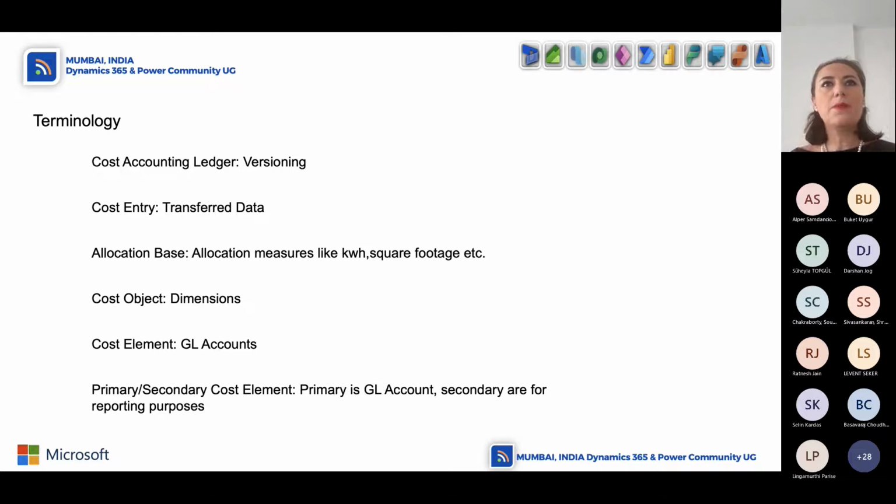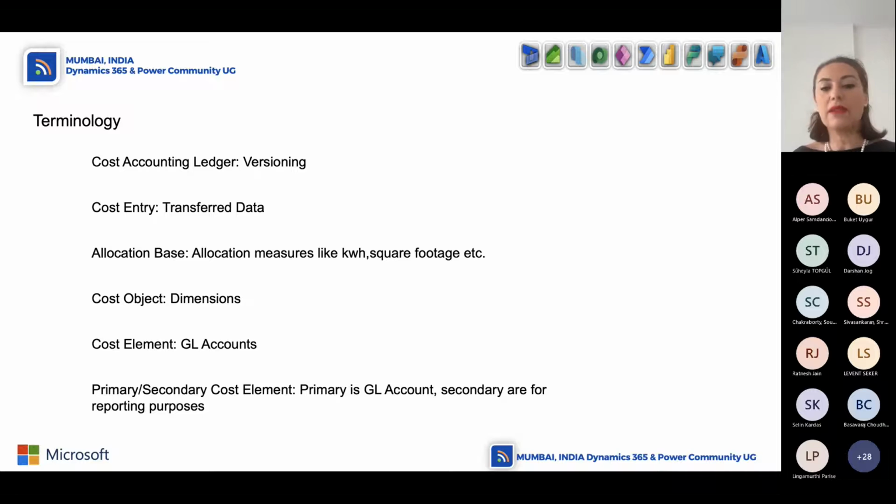Versioning helps you to create different variations of the allocations with the same data. If you have different rules, you can apply them in cost accounting ledgers. We have cost entry. Cost entry means the data transferred from the FNO. So when you upload your voucher transactions and so on into this module, it's called the cost entry.